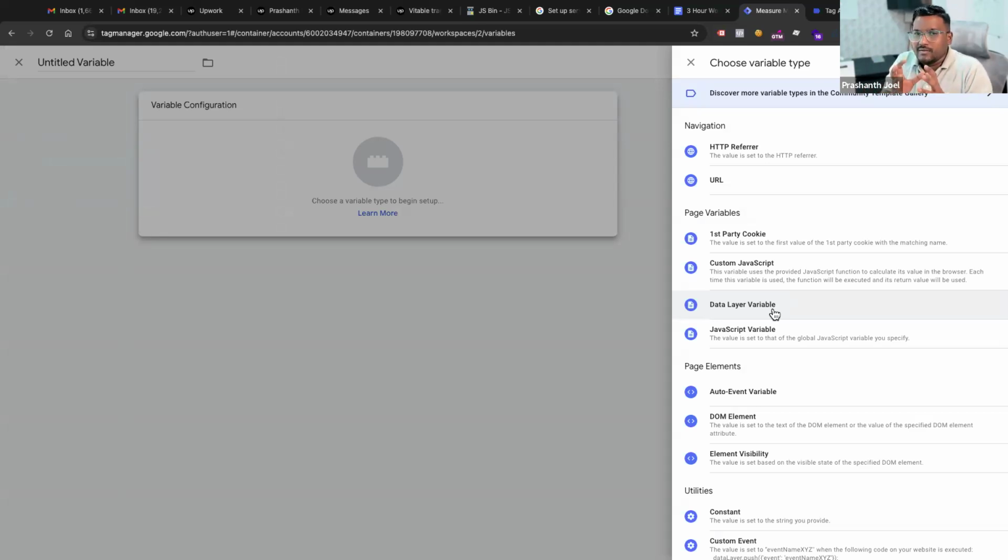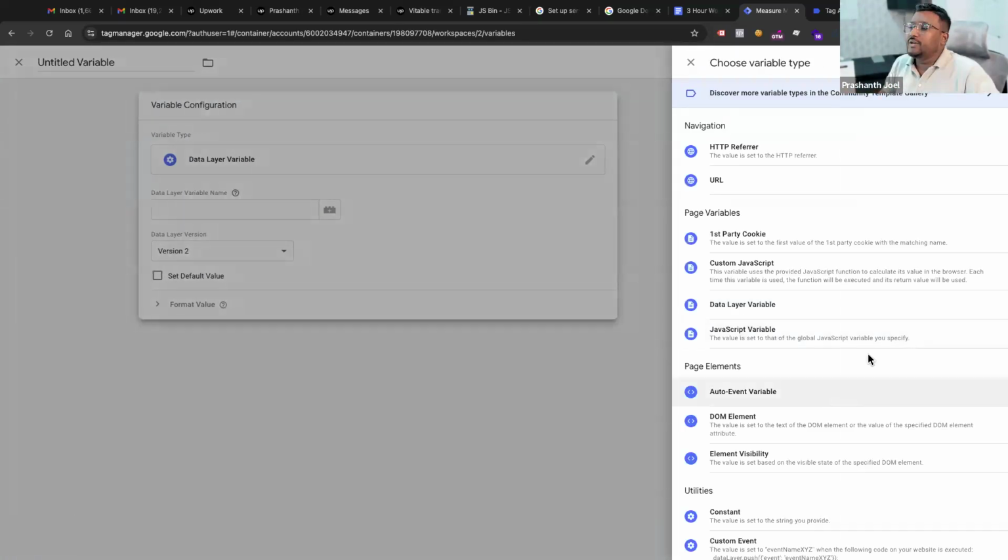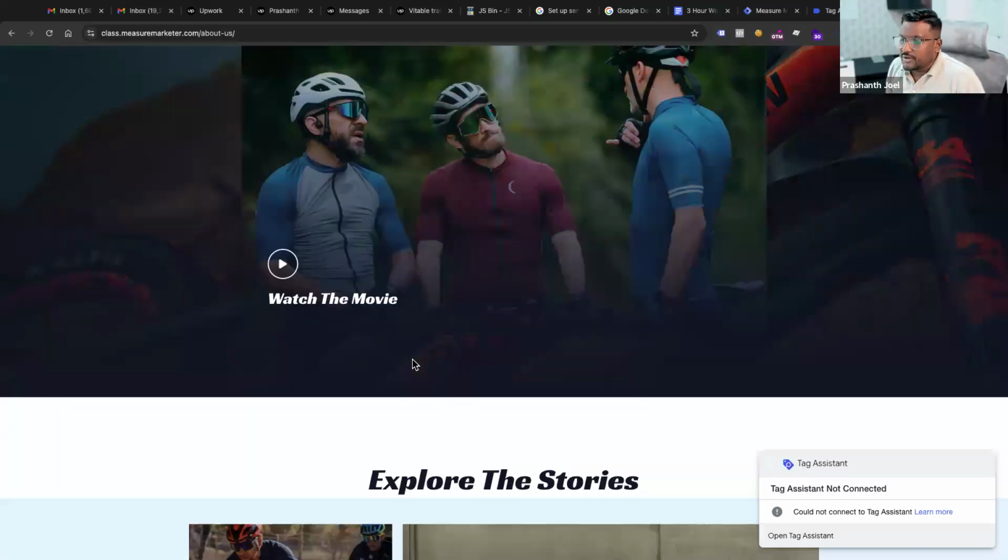Each variable doesn't catch all actions. They catch only actions associated with what they should be tracking. Click variables will only get data when a click happens, and scroll only when scroll happens. Scroll will not get data when add to cart happens. But sometimes, Prashant, I want to get some value from the cookies, or some data from the data layer because my developer put the data in the data layer. You have a variable type called data layer. You can also get any data from the DOM.